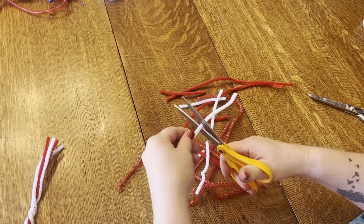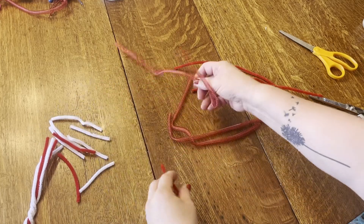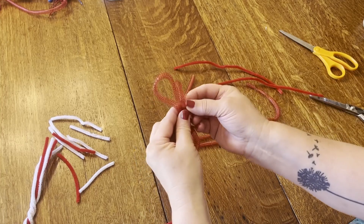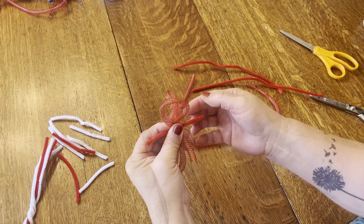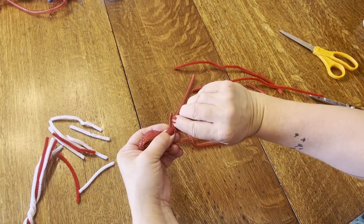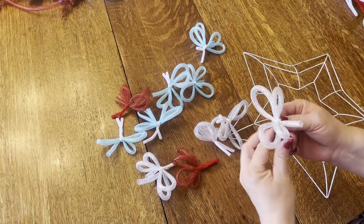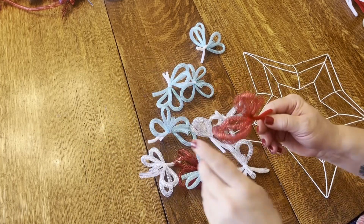I ended up cutting a bunch of these — I have them cut already — and I'll show you what to do next. Take a red pipe cleaner and a red tubing and make a loop with just a little part hanging down. Make another loop that direction, a loop that direction. My loops are a little large here, but try to make a loop going this direction. Take your pipe cleaner, put it across the center of your bow, pull the bow and twist your pipe cleaner a couple of times. You'll have a puff like this that'll go on the wreath. Finish up all of the puffs — I did both packages. Use white pipe cleaner for the blue tubing and red pipe cleaner for the red tubing.